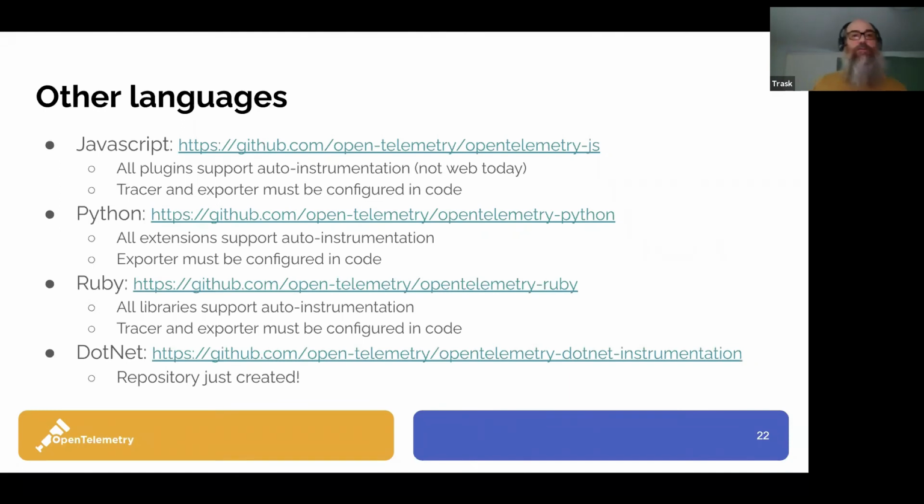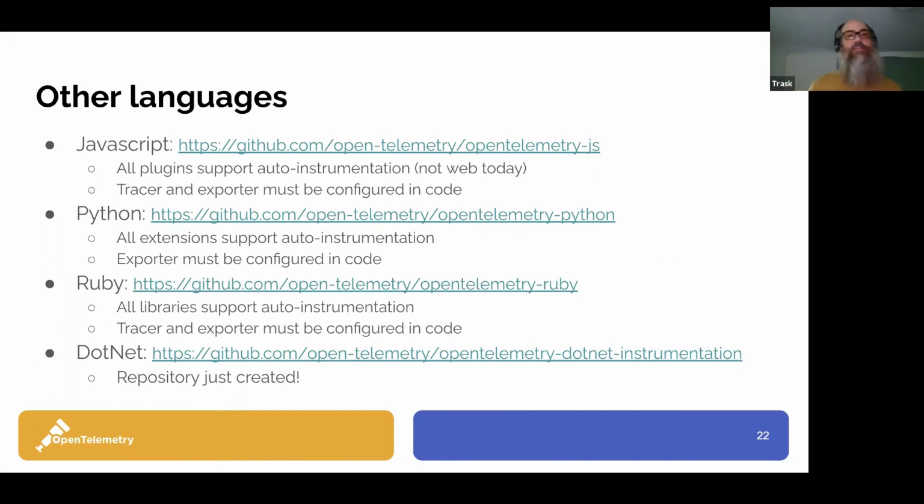And speaking of other languages, auto-instrumentation is growing. We've got a JavaScript community, a Python community, a Ruby community, and .NET is just getting going.